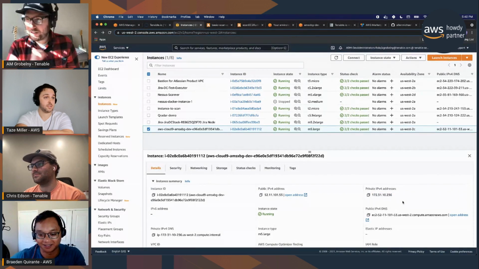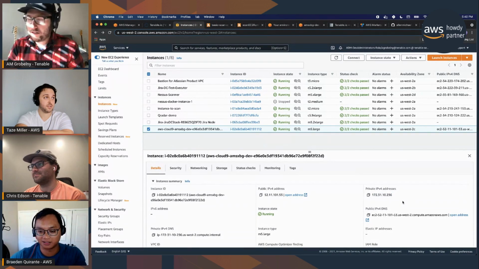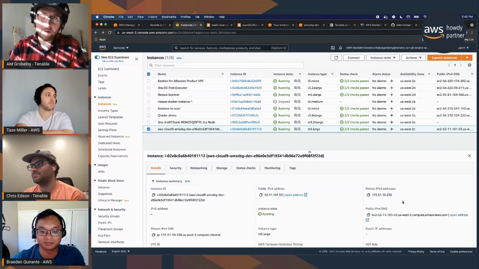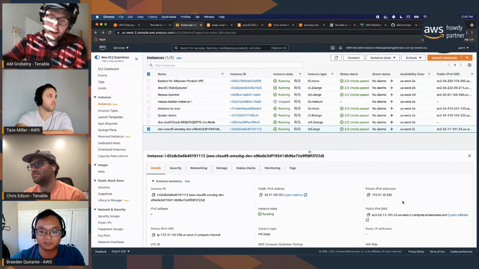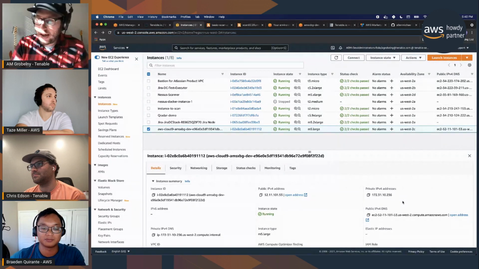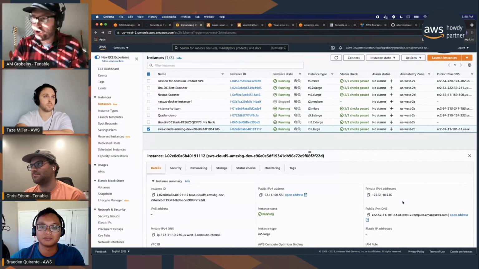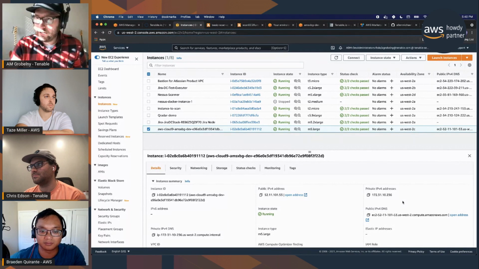So let's just say I wanted to scan this Cloud9 instance on a schedule all the time, or from other places. Maybe I need to scan it from my build pipeline, because I want to make sure that my developers aren't using anything that's got vulnerabilities on it. Who knows why I do the things that I do?